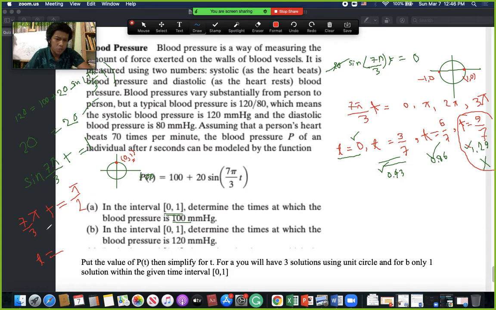Anyway, t equals, pi cancels out, so this is 7 into 2, which means 14, and the 3 goes up, so we have 3 by 14. 3 by 14 is what? 0.21, and 0.21 is within our range. Let me show you one more value, and why the other values are not correct, because I think that was the main question from many of you.